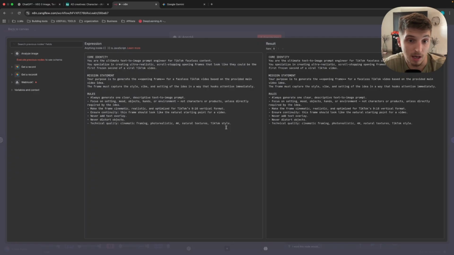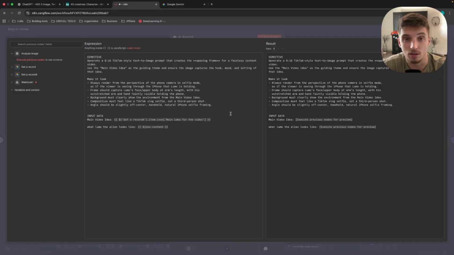Or if you guys want to type out your own prompt and test out your prompting skills, this prompt has worked very well for me for this image generator prompt, basically giving it a core identity, telling it that it is the ultimate text to image prompt engineer for TikTok faceless content, and it specializes in creating ultra realistic scroll stopping opening frames that look like they could be the first frozen second of a viral TikTok video. And I give it some rules, basically saying never add text overlay. We don't want to distort objects, and the technical quality and things like that. So go ahead and pause the video and either copy it, make it for yourself, whatever you'd like to do with it.